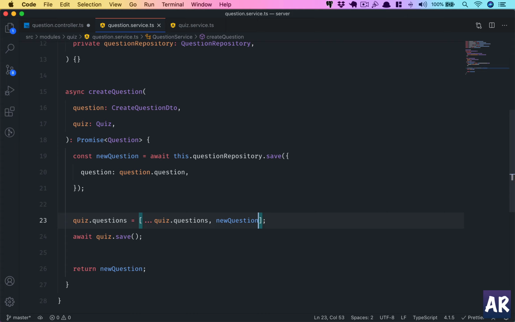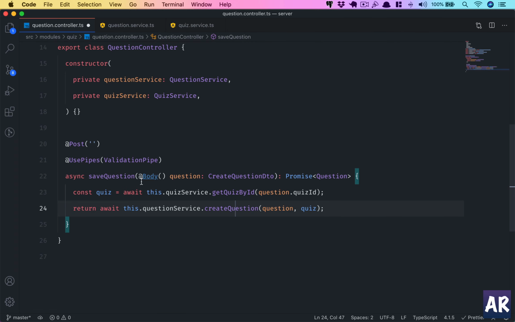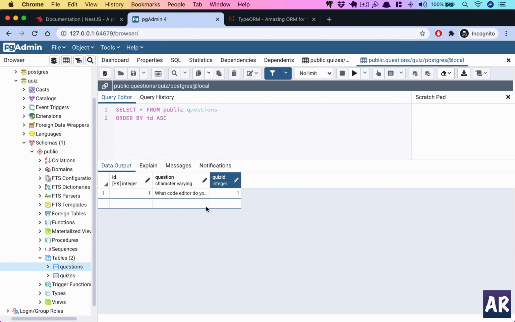Okay, so yeah, because this is an array, we will have to keep the old ones and then add the new one. That's how it is. I could have done this as well, so it will add it to the top, or we can do it any which way. It doesn't matter. But what I'm expecting now is that this time when we create a new question, this database should have that entry. This is our quiz. No, this is our questions. Yeah, this is the question table. So we have only one question.